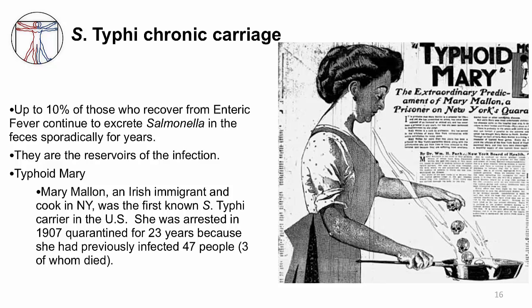These people are long-term asymptomatic carriers — asymptomatic, but able to transmit the bacteria to others who then develop symptomatic infection. It is a public health issue. The classic story is Typhoid Mary. Mary Mallon was an Irish immigrant in the early 1900s who was a cook for rich families on Long Island. She infected many employers — close to 50 people developed enteric fever and three died, including two children. This was a famous case because public health was just developing, and they decided to quarantine her on an island off Manhattan for 23 years. Today, we have laws for food handlers: if infected with Salmonella Typhi, they must prove their stools are negative before they can work again.